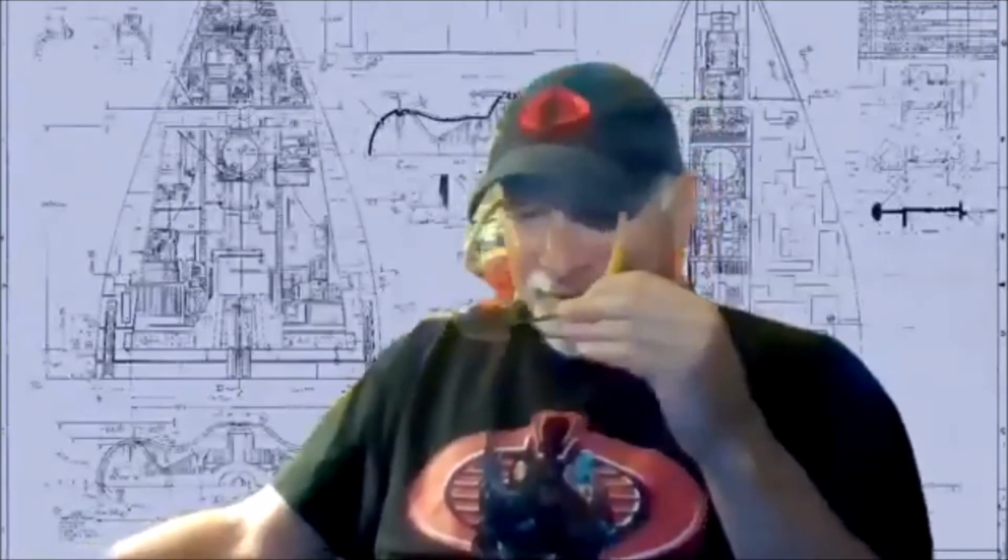Now at HasCon, I know we came across an image of a traditional looking shuttle. I don't remember who designed it. I don't know if it's Steve or somebody else, but was there some debate going back and forth about a traditional looking shuttle like the Challenger at the time? Yeah, that was way earlier, and I'm not sure. That drawing that I saw was probably the first time I saw it. Okay. It's very traditional looking, and I don't know if one of our designers designed it or somebody else handed it in. But yeah, it showed up. But no, I don't remember it ever being talked about going that route.